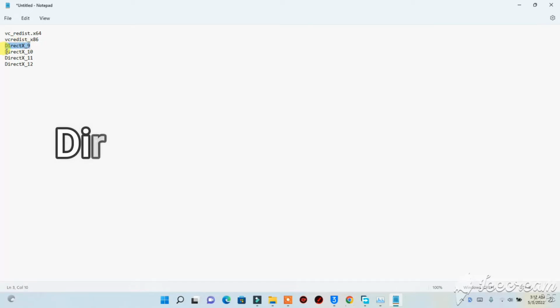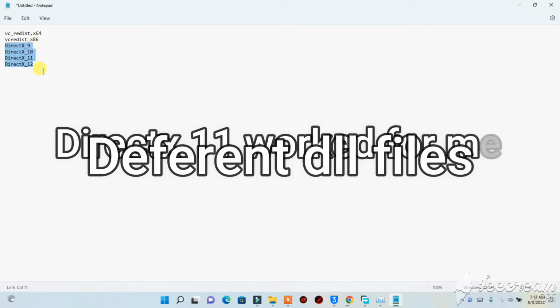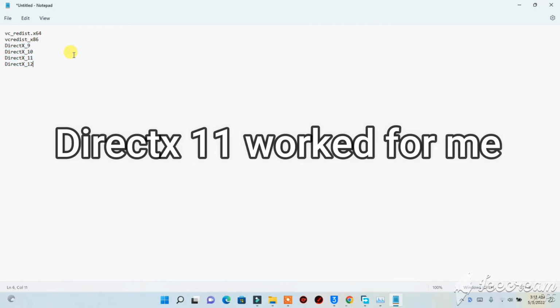For DirectX, I advise you to install DirectX 9, 10, 11, and 12 if possible, because the different versions of DirectX come with different DLLs. You understand? I know that your PC might need DirectX 12, but you can just install DirectX 9 first to see if it solves the problem, because all those DLL errors happen because DLL files are lacking on your PC, and installing DirectX can solve that problem, because DirectX are the programs that come with all those DLLs. You can install DirectX 9, 10, 11, and 12 on your PC.